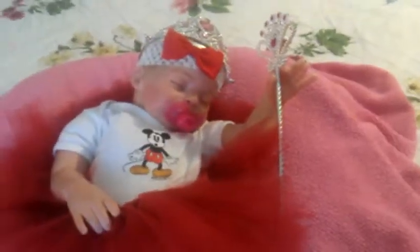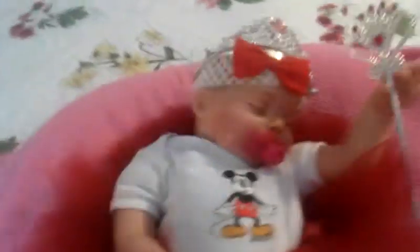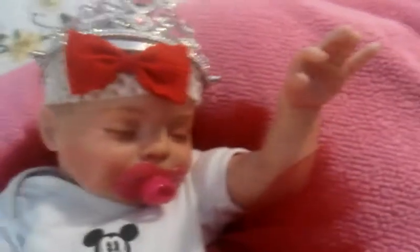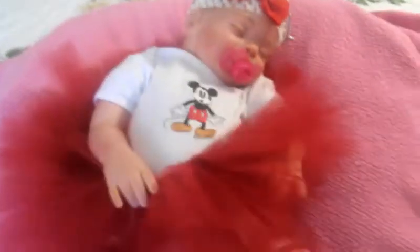Charlie is the princess today — she's always the princess. She looks so cute, I just love this outfit. I'm gonna take her little wand so I can show you the back of her onesie. There's the back of her Mickey onesie — it is just darling. I had another Mickey onesie I wanted her to wear, but somehow I misplaced it.